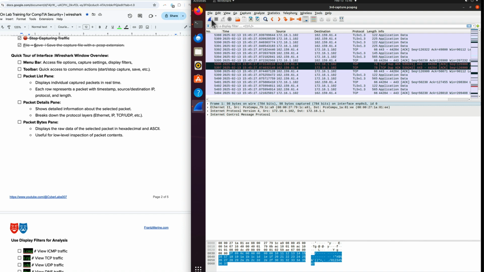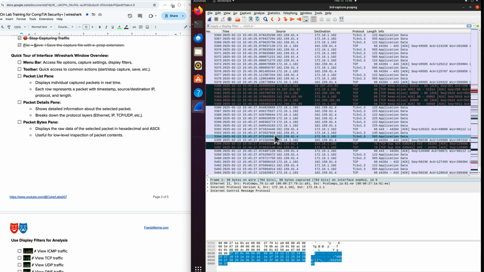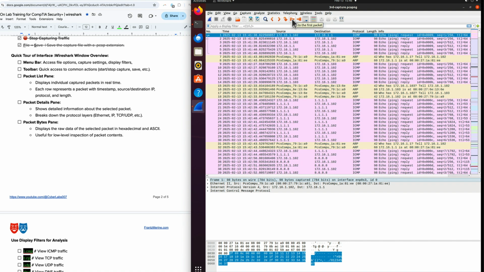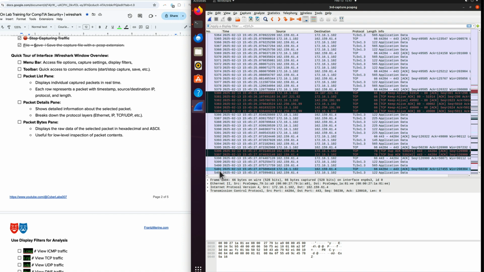The toolbar has the same actions here, but a little quicker. For example, this portion here, which we'll see, are all the packets that are happening. If I want to get to the beginning of it, I hit this back button or go to the first packet. And if I go towards the end, I can go to the last packet, and I see that in that short session we captured 5,504. So 5,400 packets were captured in that short period of time.